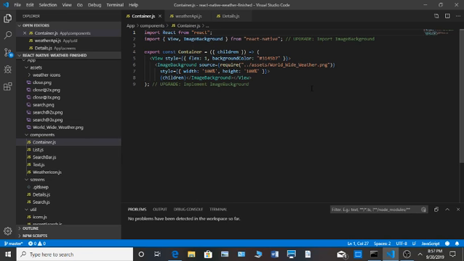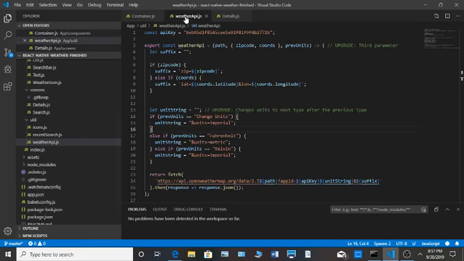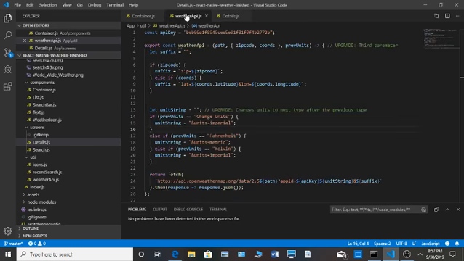So the image background code is here inside container.js. I placed it within the existing view and I just formatted it to fit my needs. Again, pretty simple, just something new that I hadn't done before. Then the new code for the unit button is in the other two files, Weather API and Details.